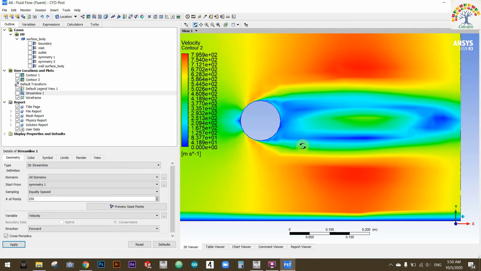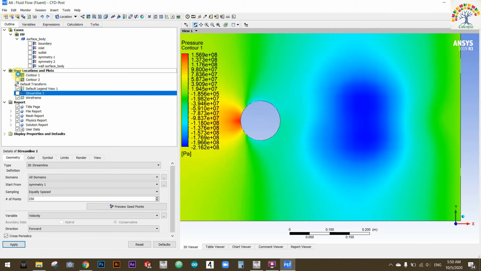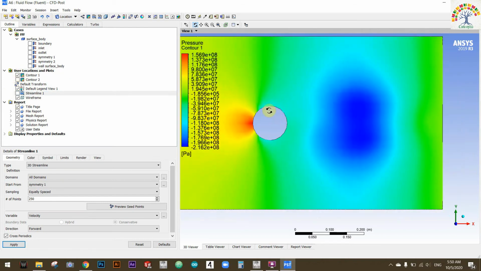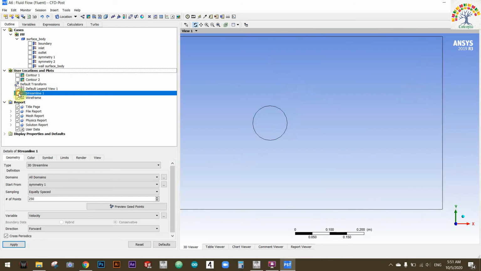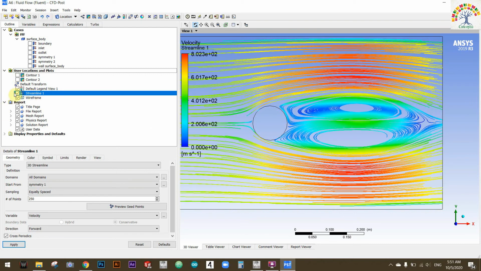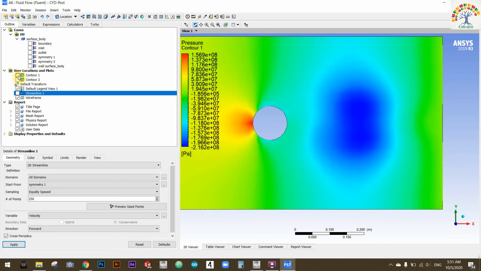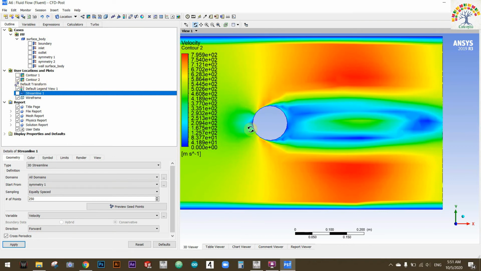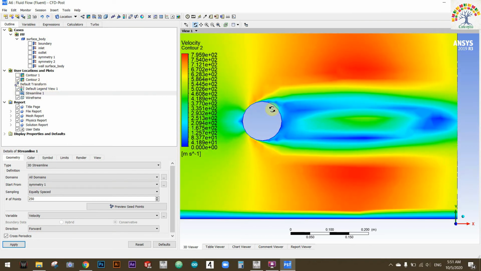This exactly is the wake region. You must know this. The wake region, the region behind the boundary. You can see it in the streamlines, you can see it in the pressure contours, you can see it in the velocity contours. But there's a lot more to it.